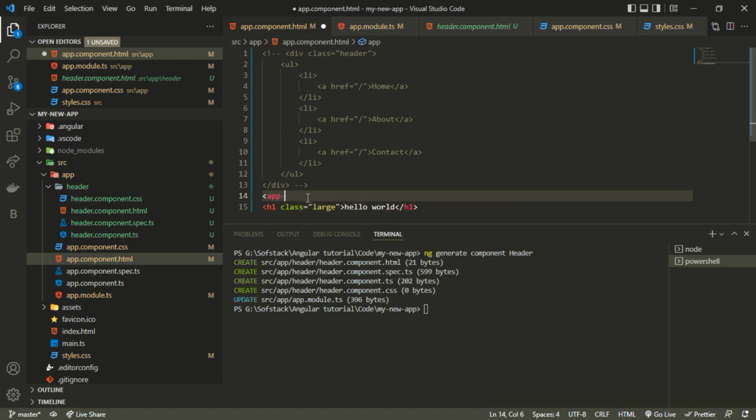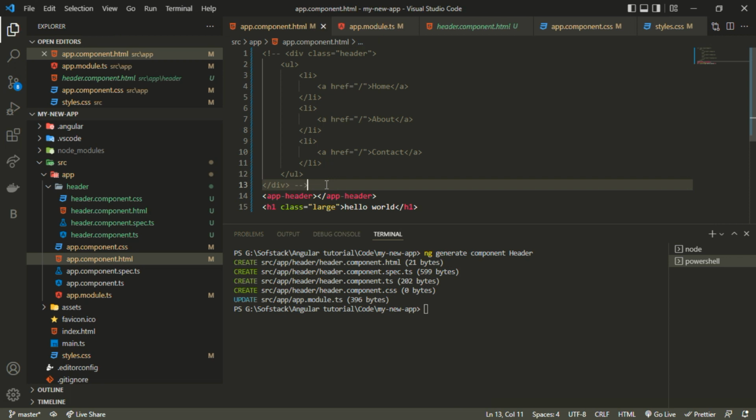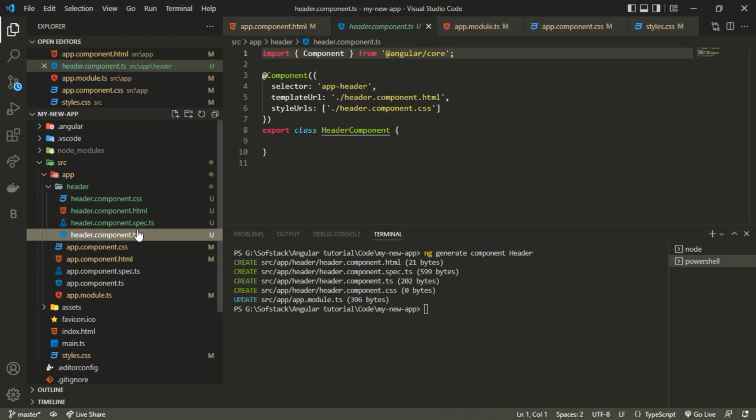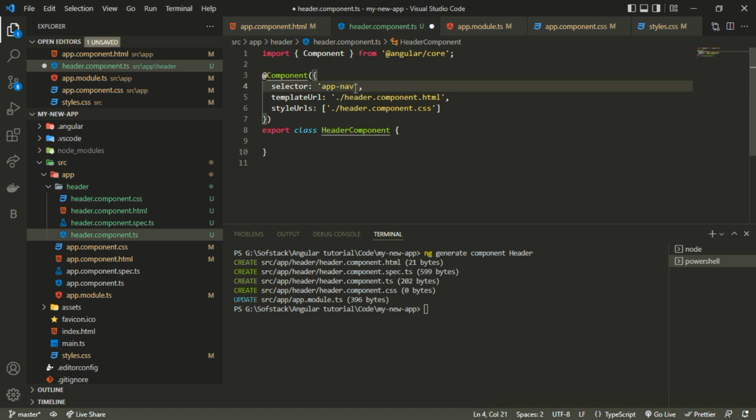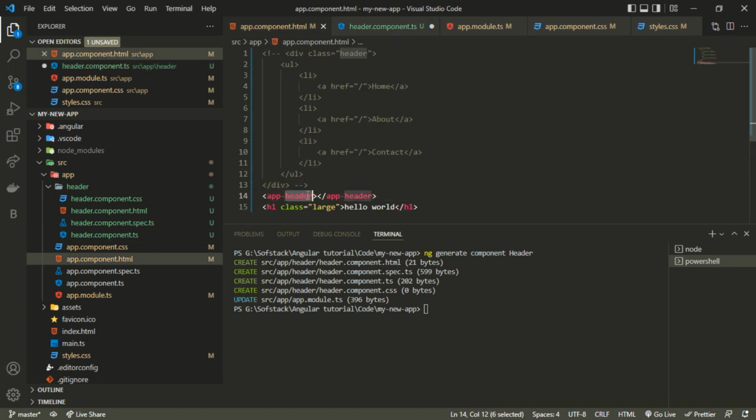So it is very easy. I can just simply use app component, and then I can specify header here because the component name is header in our case. How did I get that? This is the component selector. You can see in the component.ts file the selector which we are using. So if I have app-header as a selector, I'll be using the same name while calling this component. So if I have something, let's say app-nav, I'll be using app-nav here, not app-header, right? So I'll be using that.